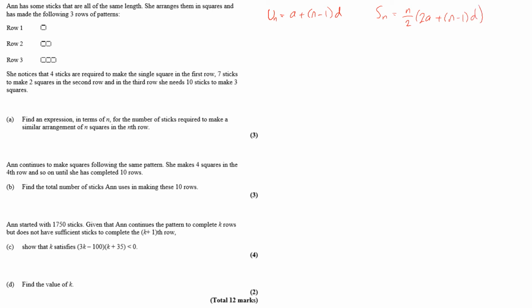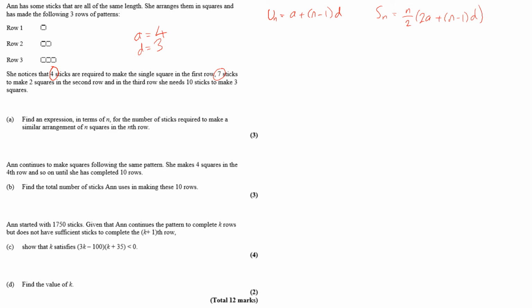Okay, so this is one of those classic questions: here's a pattern I've made out of matchsticks. How many matchsticks are we using? We're told there are 4 sticks for the first square and 7 sticks for the second square and so on. So we can get from that that the first term is 4 and that the constant difference is 3 because it's going up in 3s, then goes up to 10.